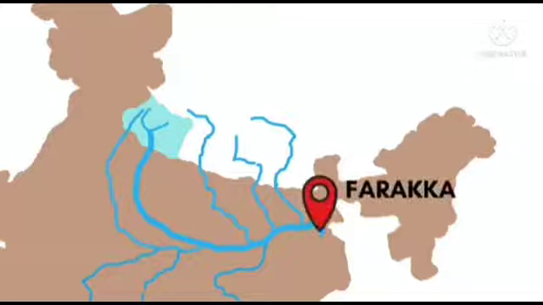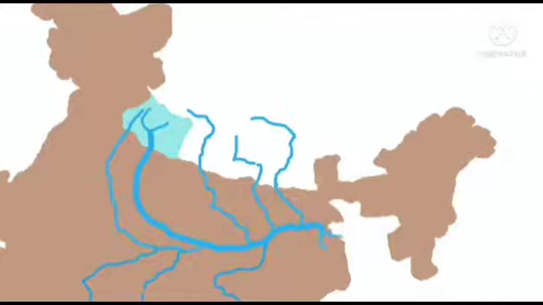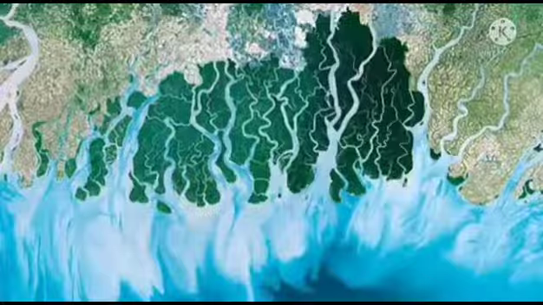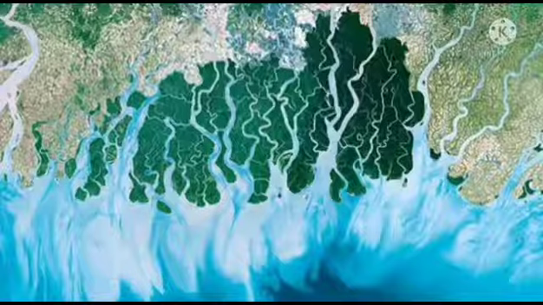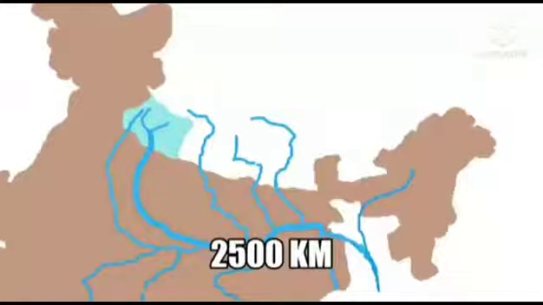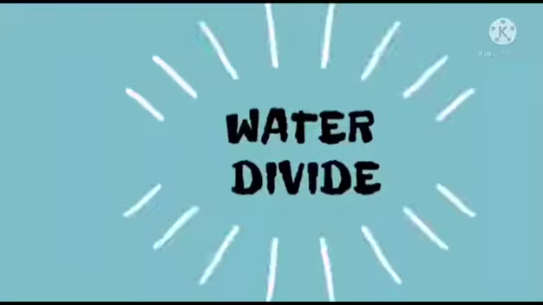Now students, then we have the Farakka Dam. Okay, Farakka is the place where it enters from the Bangladesh side. Okay, and one side it moves into the Hooghly side, especially in West Bengal. Okay, and the other side it also mixes with the river Brahmaputra. Okay, and that creates the Sundarban Delta. The total length is 2,500 kilometers.